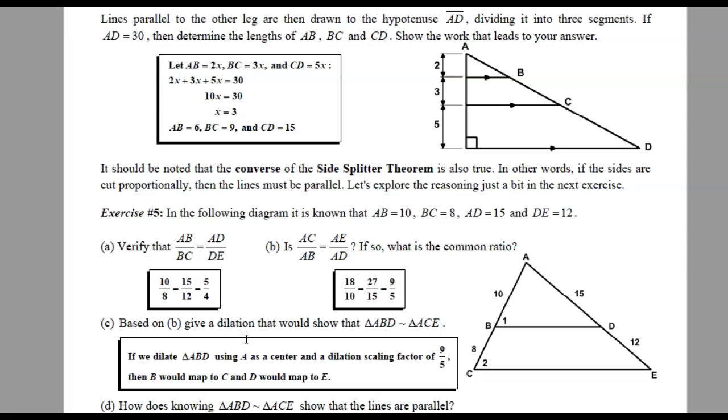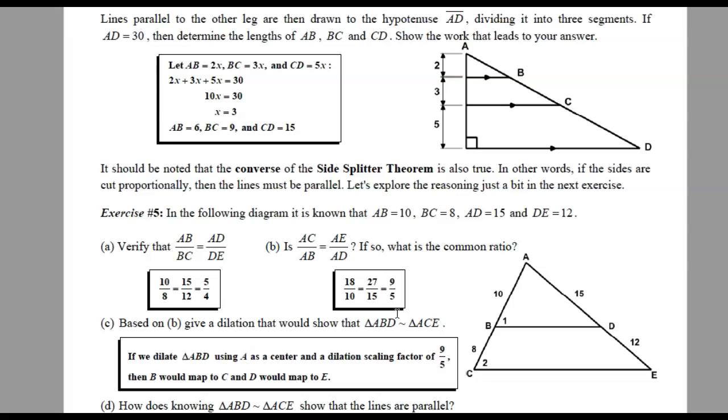So we talked about how you can test for proportionality using a cross product. Both of these diagonals equal 120. They also both reduce to 5/4, so there's a couple ways you can prove it, but they certainly are in proportion with each other. If you look at AC and AB, that's going the total over the part, so it's 18 over 10, and also 27 over 15. Those cross products would both be 270, and they both reduce to 9/5. So both of those proportions are true.